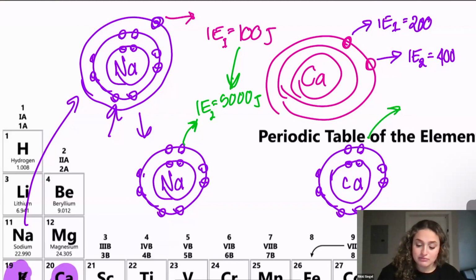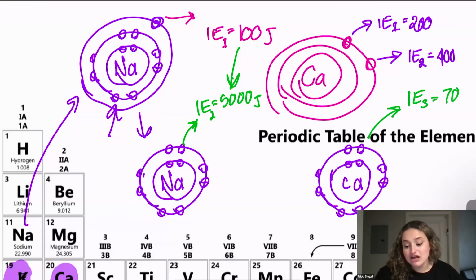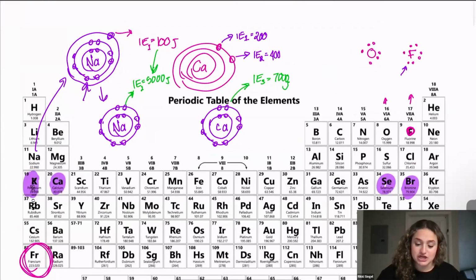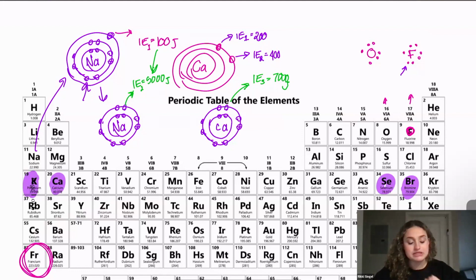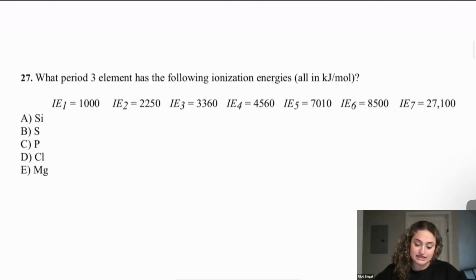Same thing with calcium. If I try to remove this electron, this would be ionization energy 3, this would cost like 7,000 joules or something. I'd have to put in so much more work to get this guy out. So if you had to rank first ionization energies, it's still going to be that same general trend. A lot of times you are going to be given ionization energy 1, 2, and so on. Actually, I have an example about this. Let's look at these.